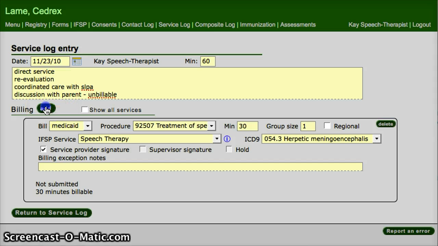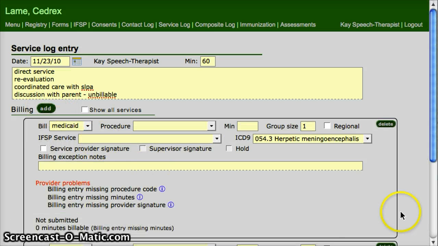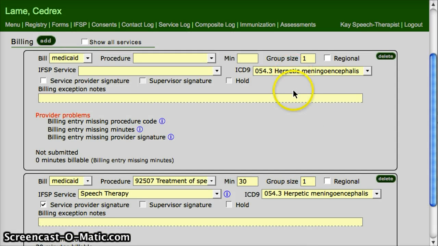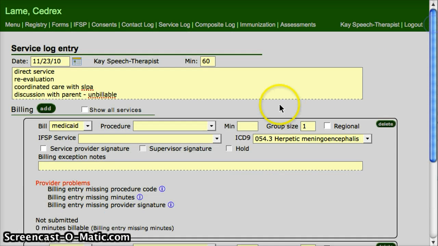this service date. If I do, I click there, and it pushes the old one down, and this is the new one now right on top. And in this case, I don't want to bill for the reevaluation yet because that was only a partial reevaluation. I'll bill for it for full time on the date I finish it. But I do want to bill for this coordinated care here.